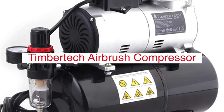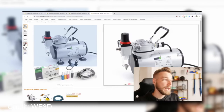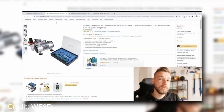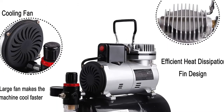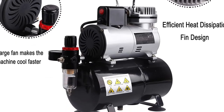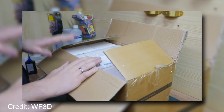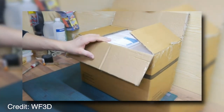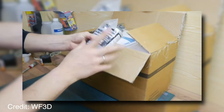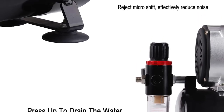TimberTech Upgraded Airbrush Single Piston Oil-Free Mini Compressor is a reliable and lightweight compressor that can be carried anywhere. It features an oil-free design with a single piston pump which eliminates the need for oil changes. This compact unit also comes with a durable nylon carry bag. It has the horsepower to handle airbrushes of all sizes, can be used with atomizers and spray guns, and is able to provide continuous pressure — features usually found on units three times its size. This compressor also doubles as a mobile unit that travels easily from one location to another.